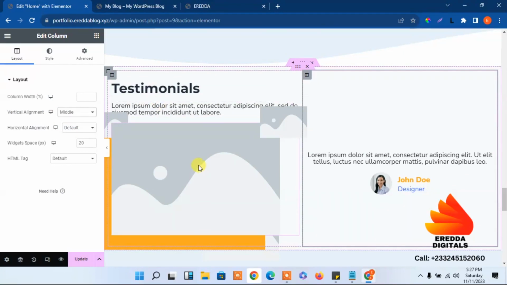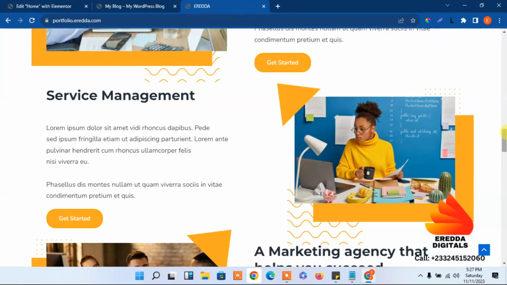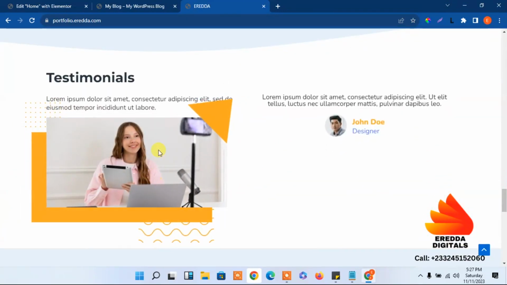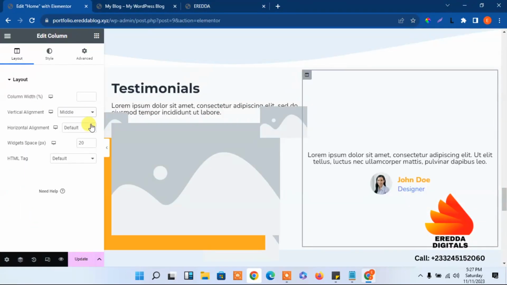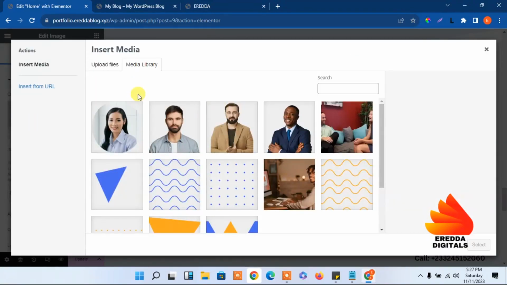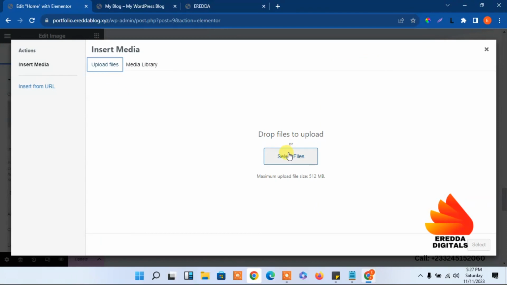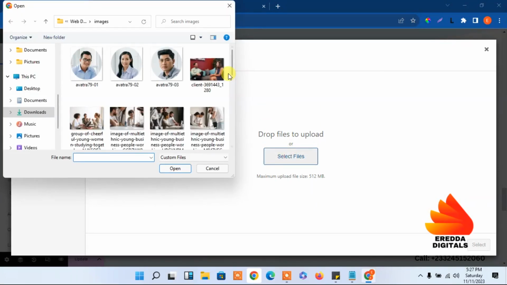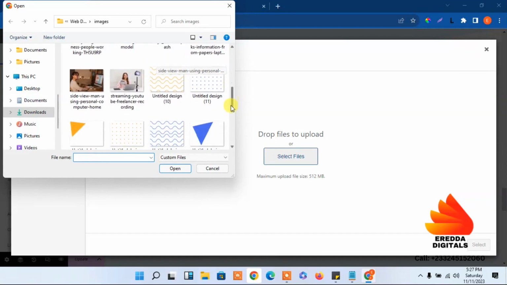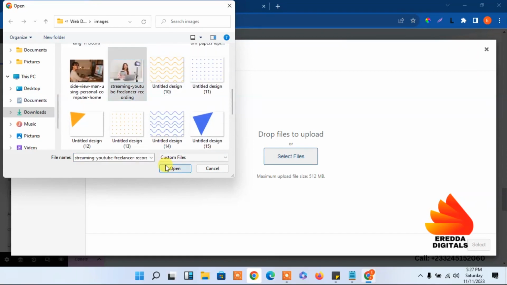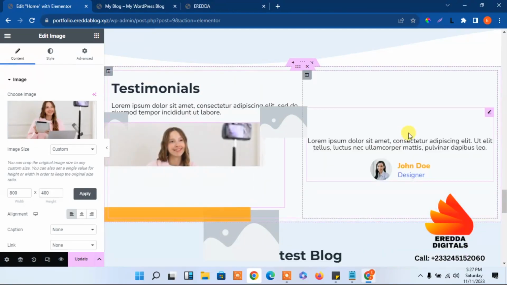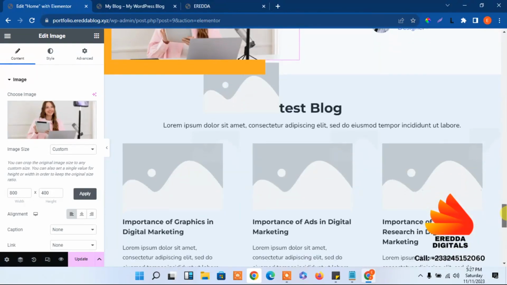And let's see what is here. Okay, this lady, so I'll go for that. Click here, locate it. Okay, so let me locate her. Okay, so this one, select it and insert it. It has been added. Okay, good.